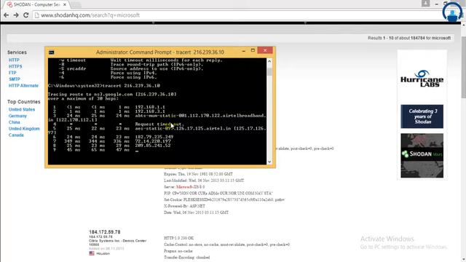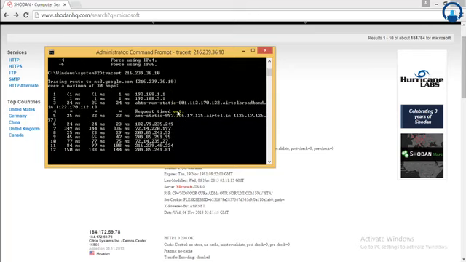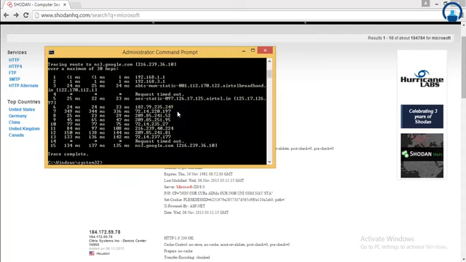And what a hacker might do is this: the first router in the path receives the packet. It decrements the TTL value, that's the time to live value, by one, and if the resulting TTL value is zero, it discards the packet and sends a message back to the originating host to inform it that the packet has been discarded. The same thing happened over here when the request timed out. And it records the IP address and the DNS of that router and sends out another packet with a TTL value of 2. This packet makes it to the first router, then times out at the next router in the path. And this second router also sends an error message back to the originating host.